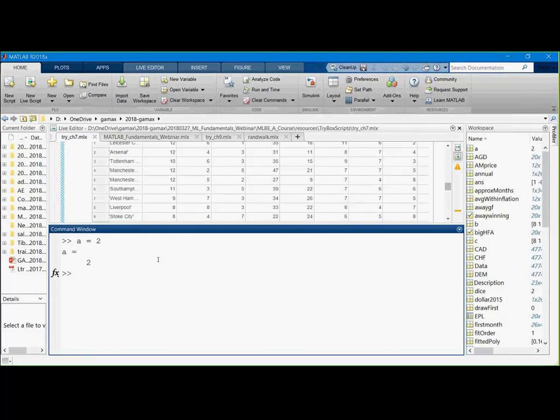So let's say we create two variables, A and B. If we want to add these two variables and put the result into the variable C, it's very easy to do. You just need to type the basic mathematical description of what you'd like to reach into the command line of MATLAB. This is very easy and straightforward. You might say, well, what's new for me in this one?